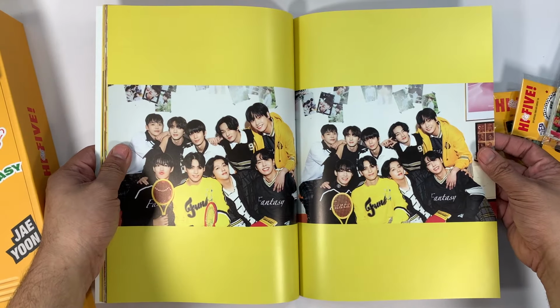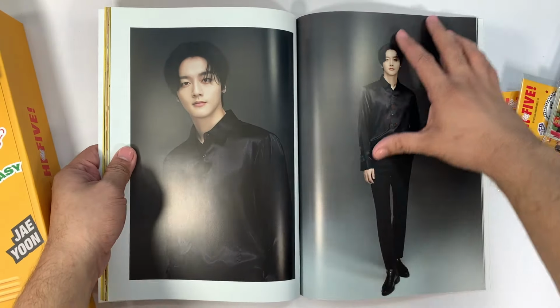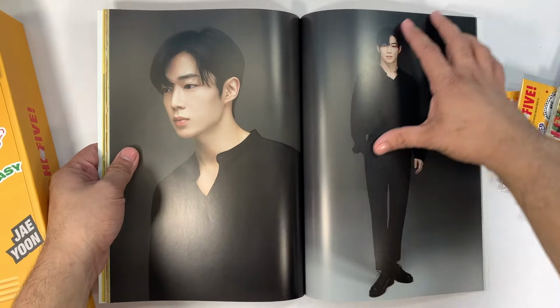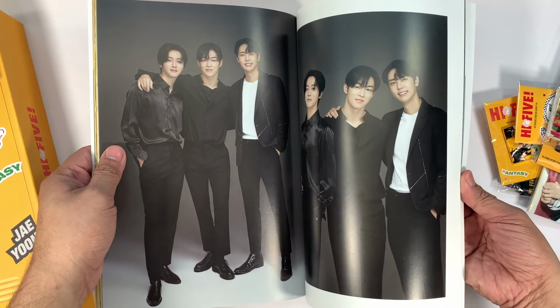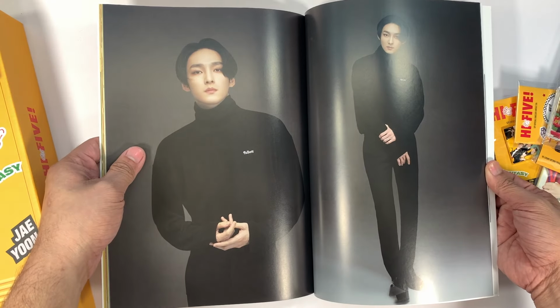These are the group photos. And this is the formal photo shoot. There you go.